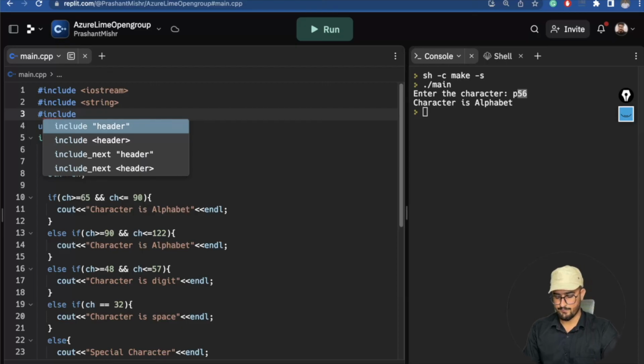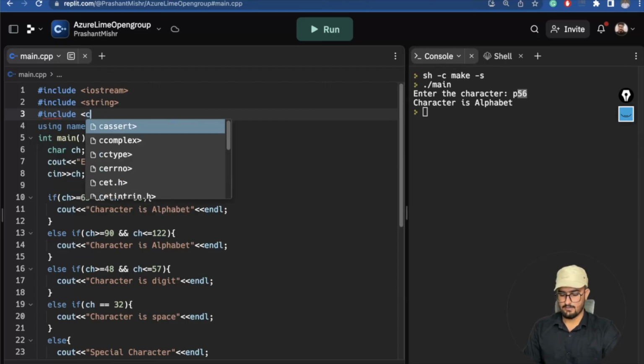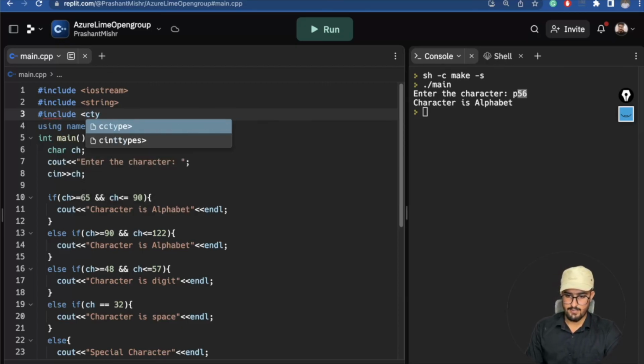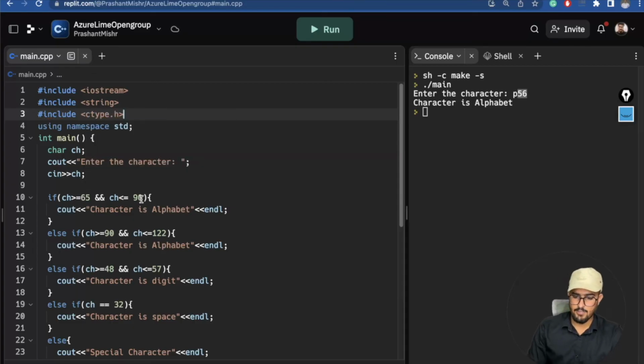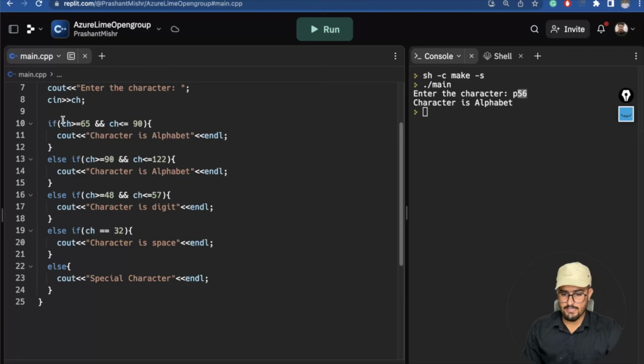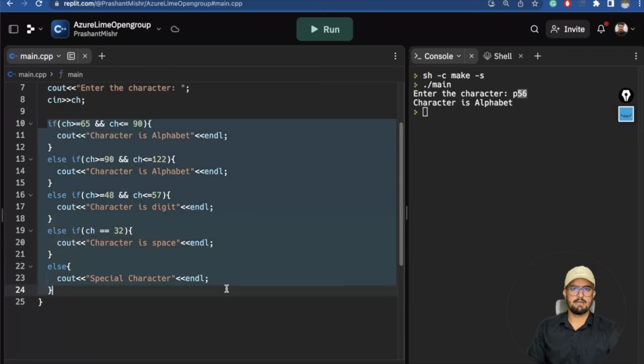Include ctype.h. Okay, we have to include ctype.h, and instead of this, what we have to check is, let me remove this. Okay, you can note it down by pausing the video.